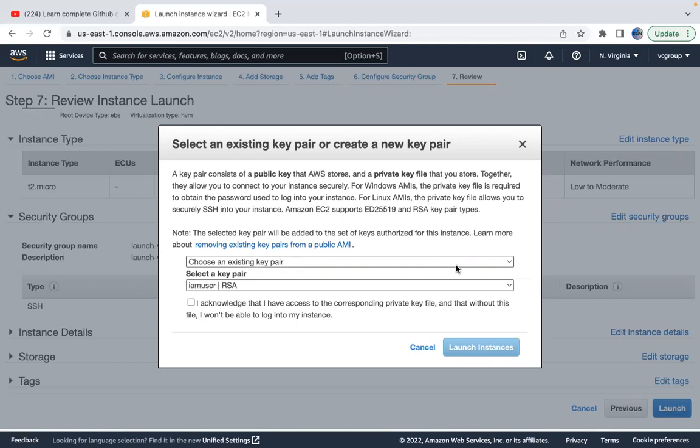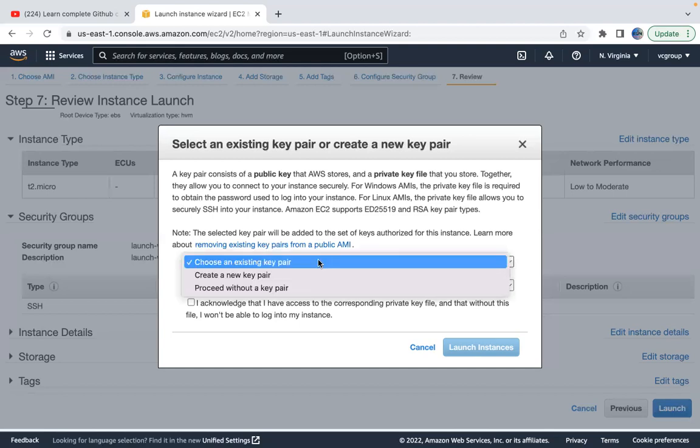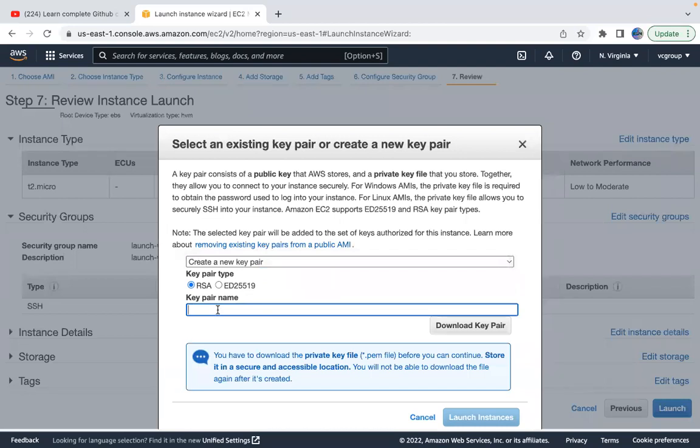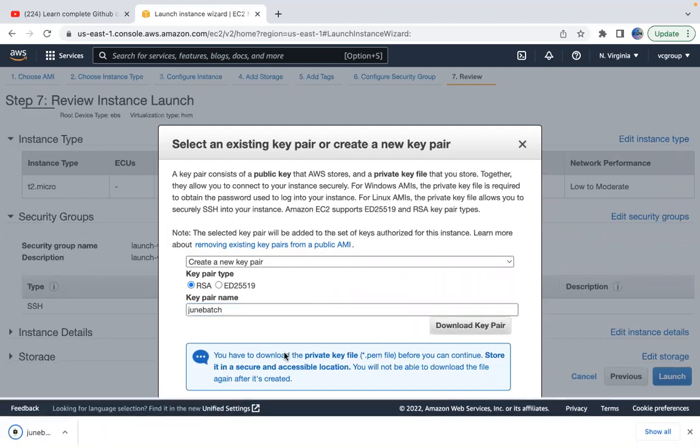So what they're doing is they are giving us an option to create our own key pair. Hey, can you create a key pair so you can have that key pair in your local computer, so that we will use that key pair to identify you? Okay, what you can do is create a new key pair. Just enter a key pair name, and download that key pair. This will be a .pem file, which will be downloaded to your downloads folder.